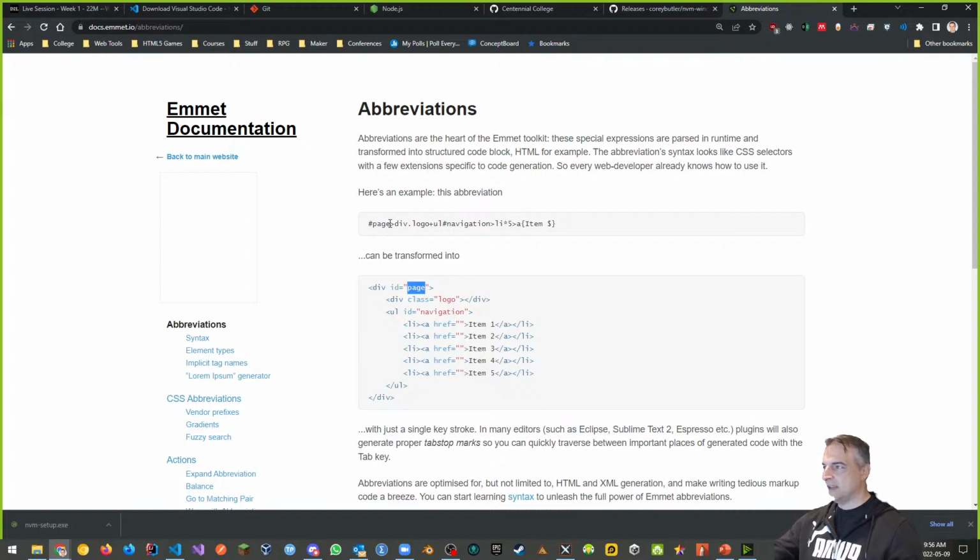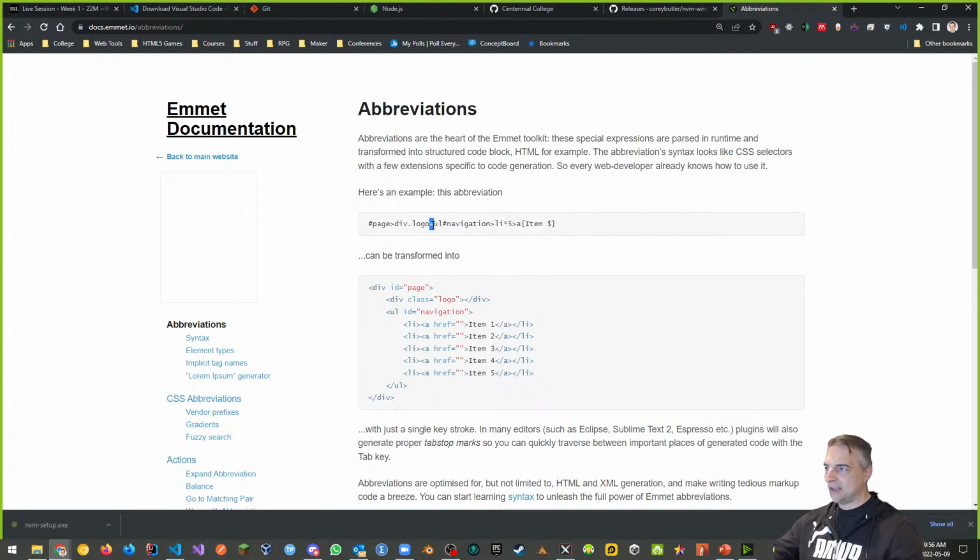That's what this is. Div, and then the greater than sign, when we start typing, means I want to inject, or inside of the page div tag, I want to put in another div tag, which is right here, this one. And it's going to have a dot. Dot means class. Again, if you know CSS, this same syntax is the way that CSS would work as well, right? So dot means class, and logo is the name of the class. So that's how this works in terms of how it structures stuff.